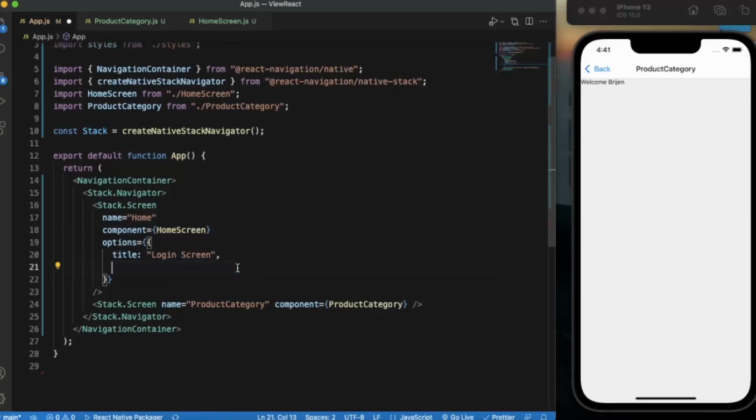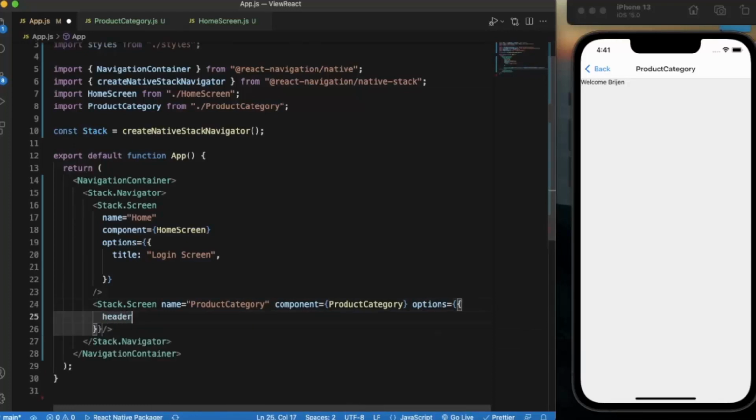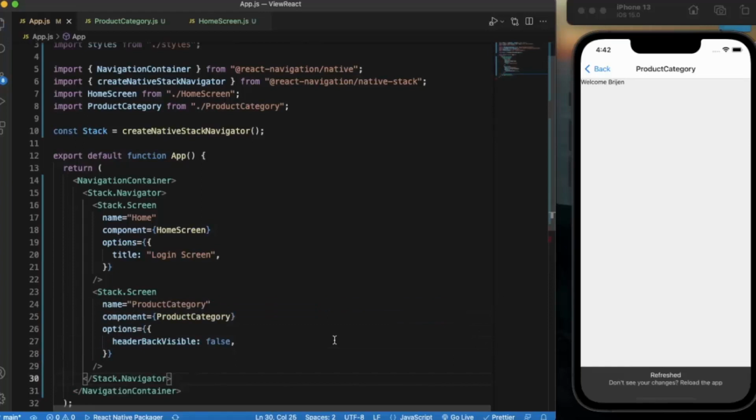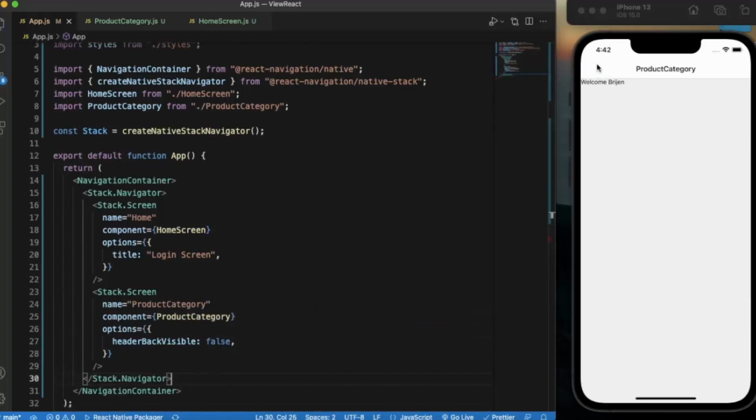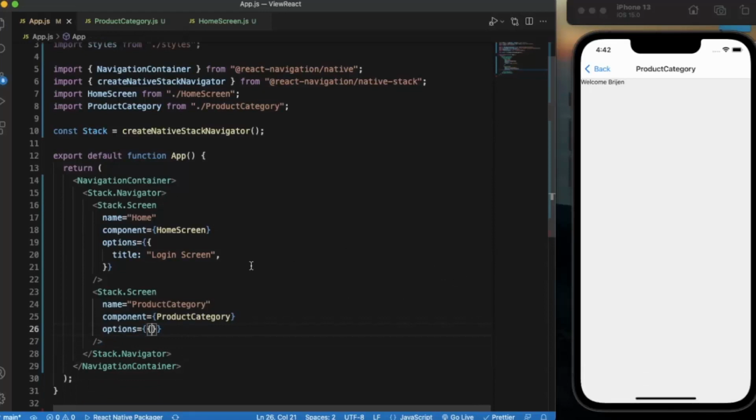Sorry, here we need to provide the options. Let me just save this, and as you can see, it disappears because headerBackVisible is false. Now let me just remove this, and it's back. So this is how you can make the header back visible or disable it.